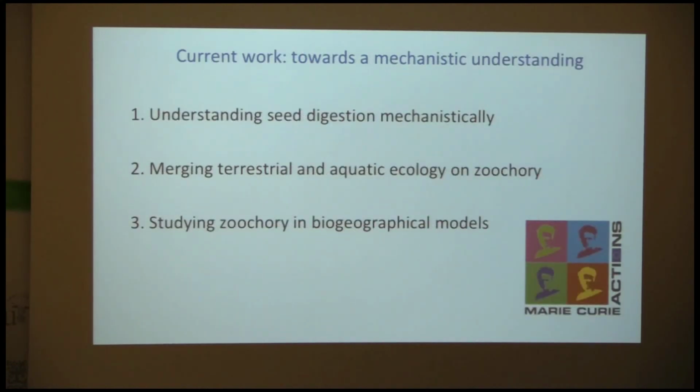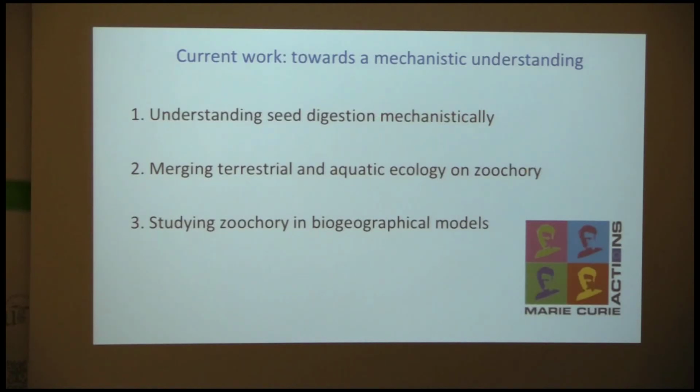And then a little bit about my own current work. What I'm now trying to do in my Marie Curie project is get a better mechanistic understanding of why particular invertebrates or seeds are surviving and why others are not, to see where the limits are of what species can be dispersed, and to see if we can estimate for which plants and invertebrates this is an important process and for which others it's not. So I'm trying to understand the mechanisms of seed digestion and internal transport, which I'll say a little bit more about.